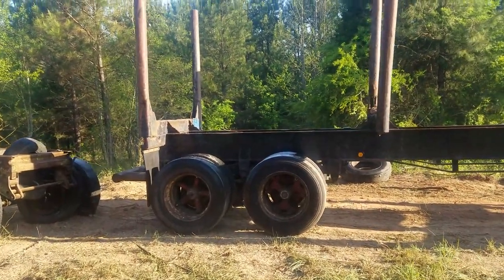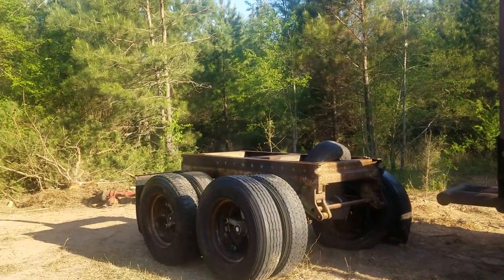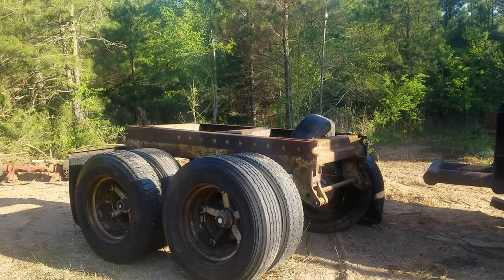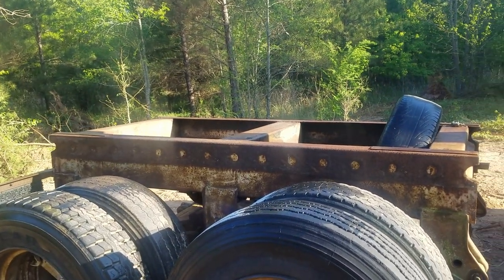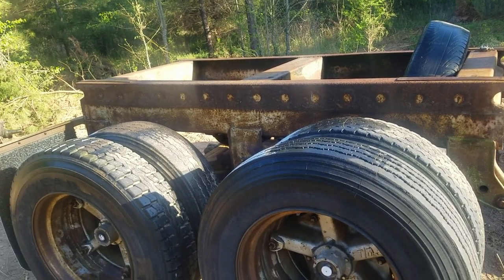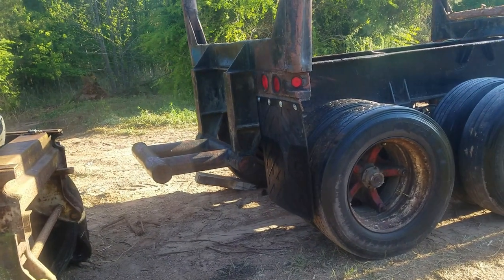So I went the other week and found this set of tandems right here, that the suspension is in a lot better shape. But we're gonna take the suspension out from underneath this set of tandems here and put them under this trailer.